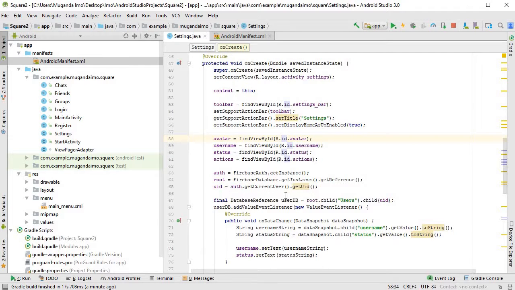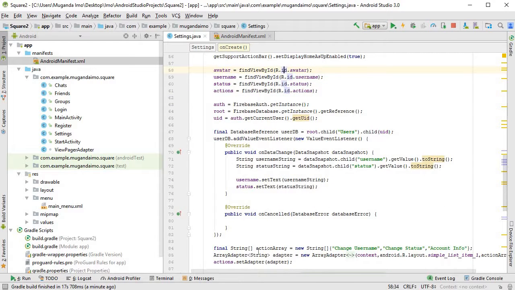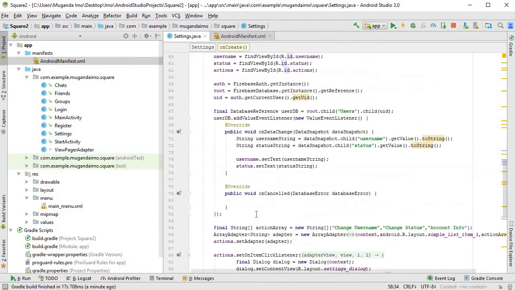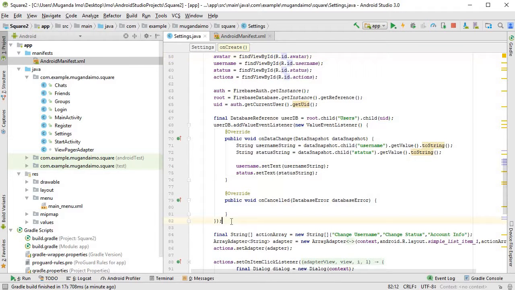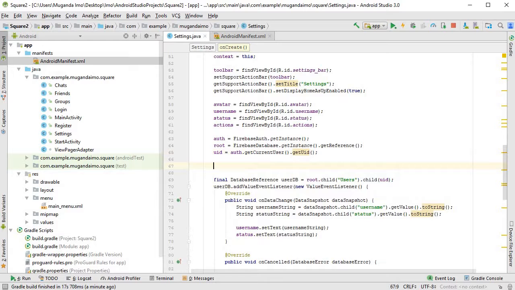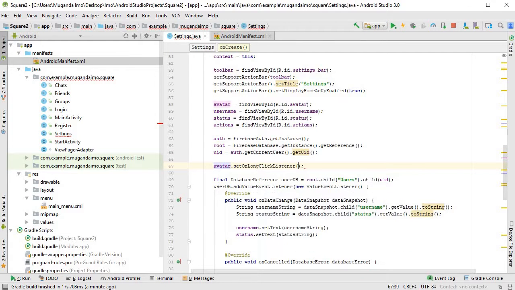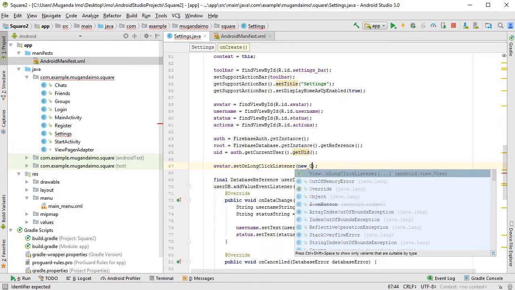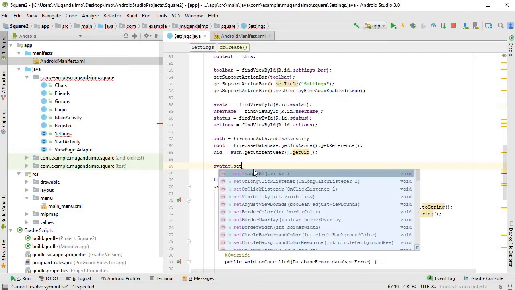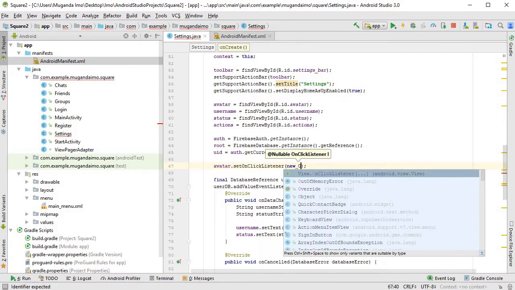Right. Now, what I'm going to do first in this activity is show you how you can write code that will allow the application to go into the user's storage and select an image. So to do that, let's first put an on-click listener. So I'm going to say avatar, and I'm going to use an on-long click listener for this. Or actually, we want to keep this as simple as possible. So set on click listener, new on click listener.